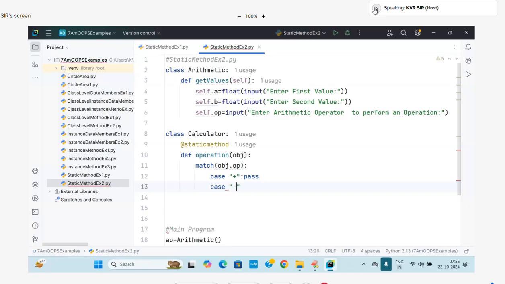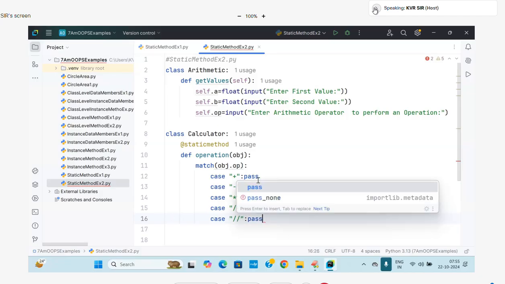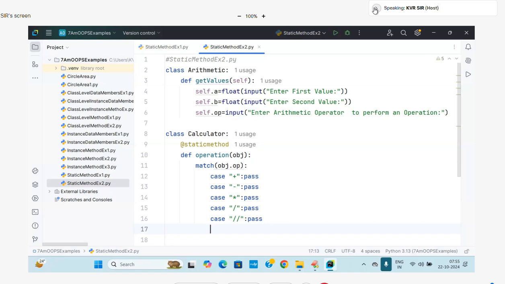What is the symbol here? Minus. Say pass. Here I'll write case star, I'll say pass. I'll write the logic over there. Slash, I will write it, pass. Next, I will write case double slash, say pass. Now I'm writing case modulus.